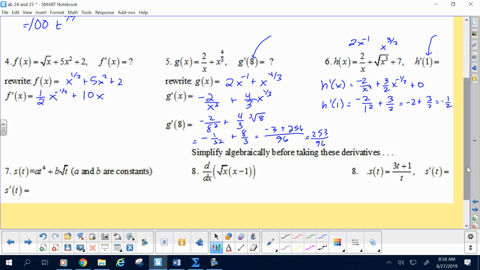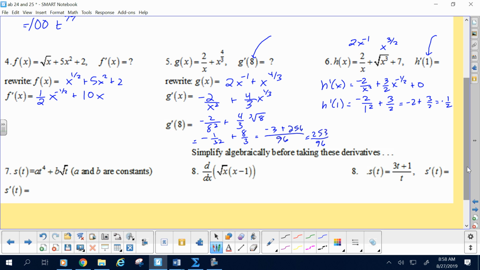But if they give you little kind of yucky ones, they might look something like this. Sometimes, rather than actually giving you a numerical coefficient, they'll give you some kind of unknown coefficients, like in this case, A and B. It's not a big deal, you'd still do the same kind of thing. So, just so we're clear, what's the variable in this problem? T, okay, now T is what you take the derivative on.